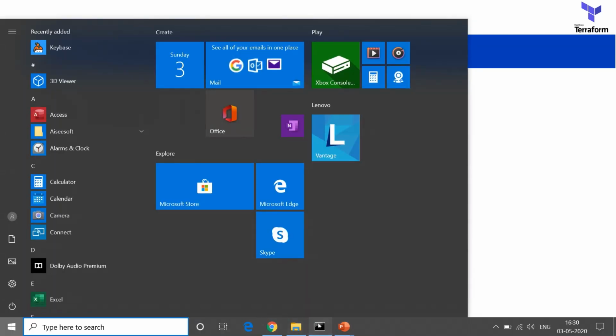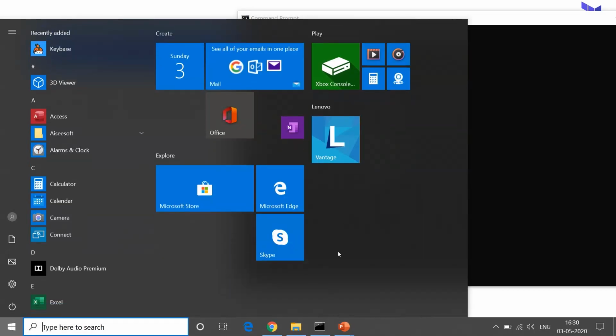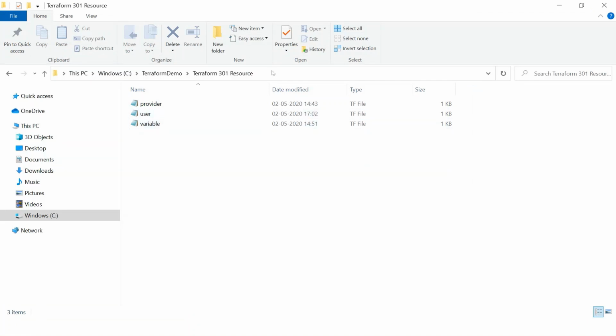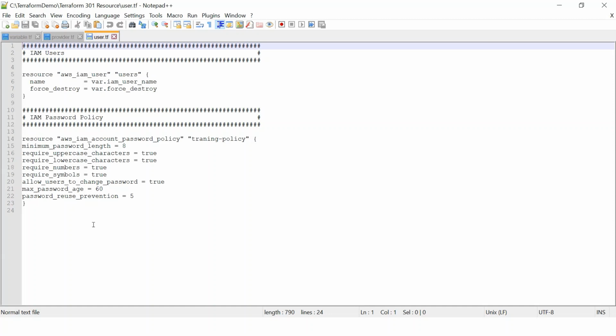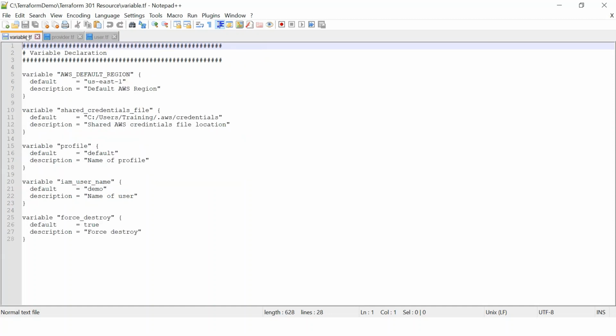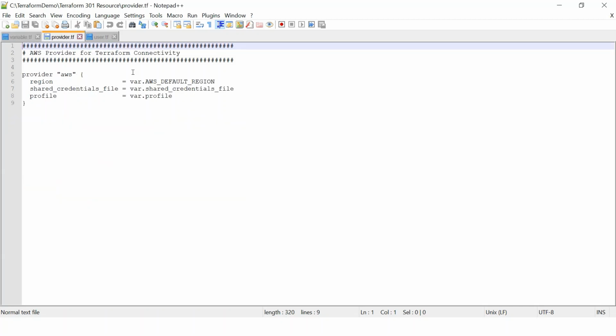For doing the demo, we have Terraform 3.1 and the shorts demo, and these are the three files we have. Let me open and go through what the three files are. We have already talked in more detail, but let's go through them. This is the variable we have talked about in the past, like username and force destroy. Provider we have already talked about; the same provider we are going to use with region, credentials, and profile, and then we have users.